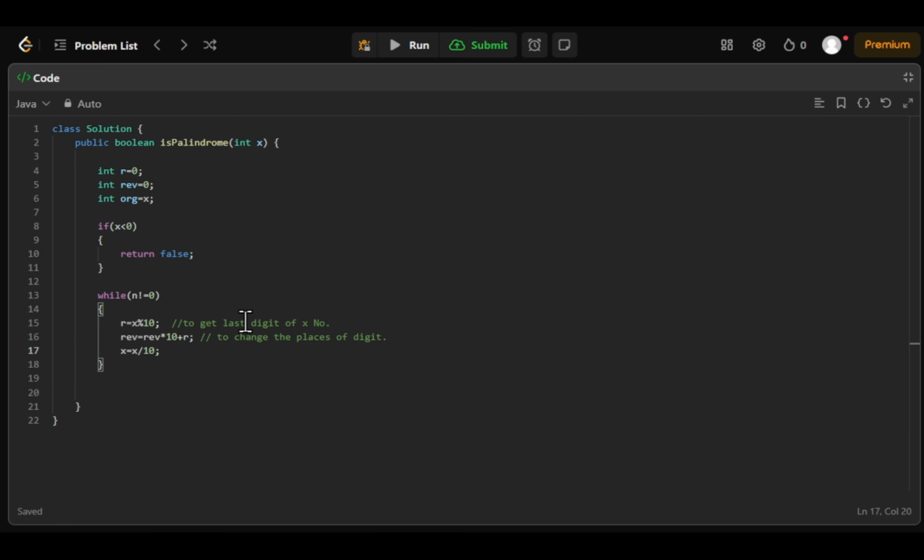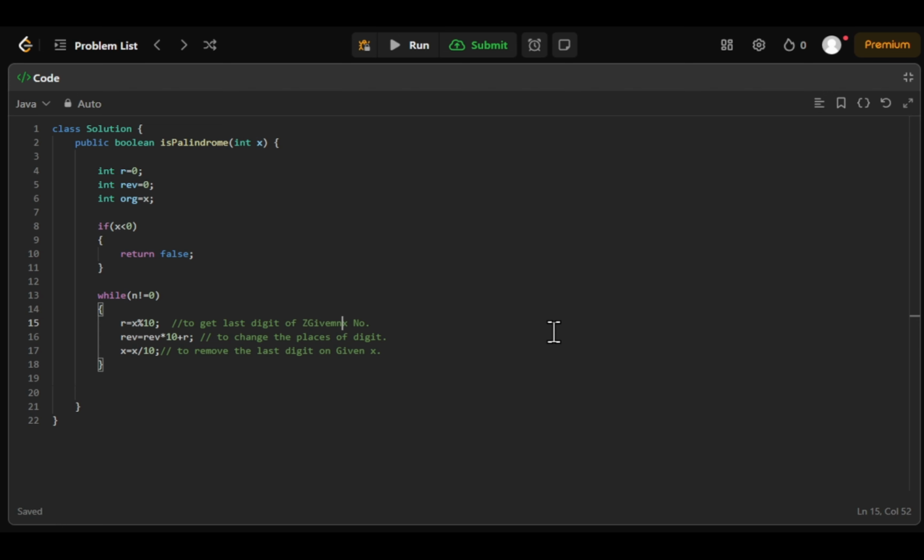And this logic is to remove the last digit of x, the original given number. Remove the last digit of the given x.